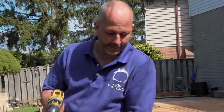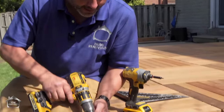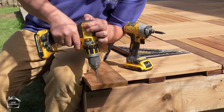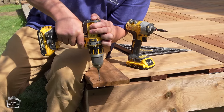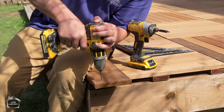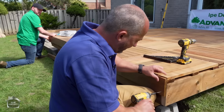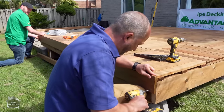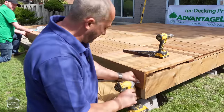Ta-da! Now for finishing off your skirt board, remember it's a hardwood surface. We have to pre-drill all our holes. And I'm gonna suggest you go just one hair above the 1/8. 9/64th bit is good for me. That'll help make sure that we're not gonna split the ends. Okay, we're just gonna get this nice and flush. Create a bit of a picture frame trim on it. Oh, that is sexy.